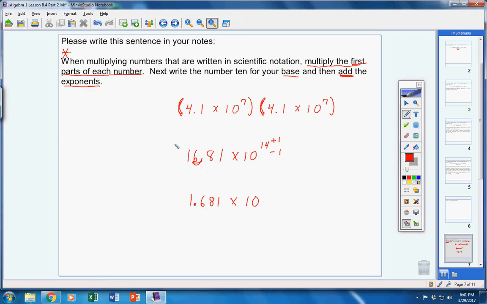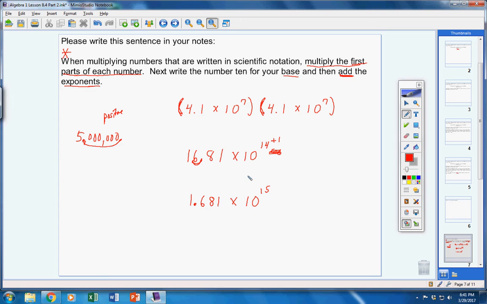Okay, now think about it. Think about it like this, guys. If I had a really big number like 5 million, and I was writing that in scientific notation, I would take the decimal and move it all the way to here. And your exponent would be what? Do you remember? It would be positive. So when you're writing a number in scientific notation, when you go from the right to the left, your exponent's going to be positive. So because we're going from the right to the left, we're going to add 1, not subtract 1. So my answer would be 15.